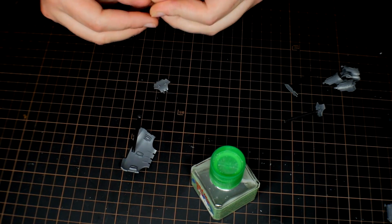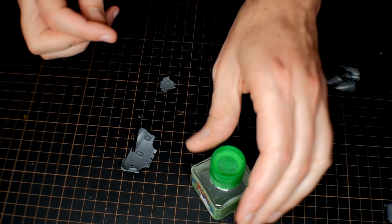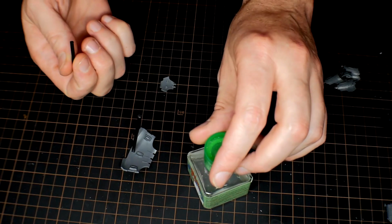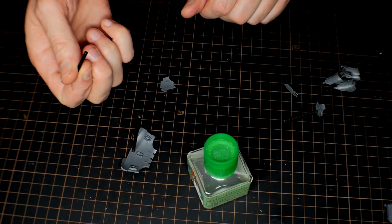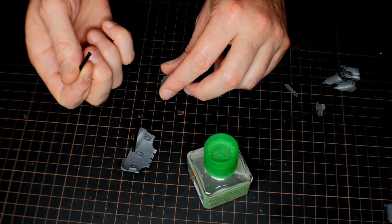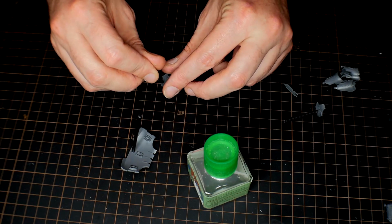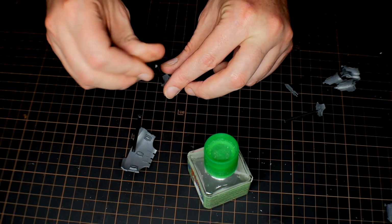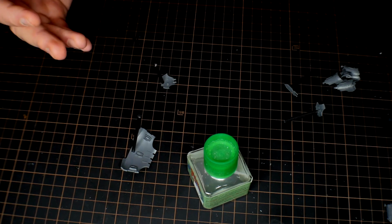Smaller piece. Like I said, you do kind of want to get this in an area that is not going to really be seen by people. Like only you will really know it's there. You just put a little bit on. You let it sit for just a couple seconds. I find just letting it sit for a couple seconds really softens up the one piece. On here, I'm just going to put it right here. Done. No bamboo skewers, no sticky tack, nothing like that.